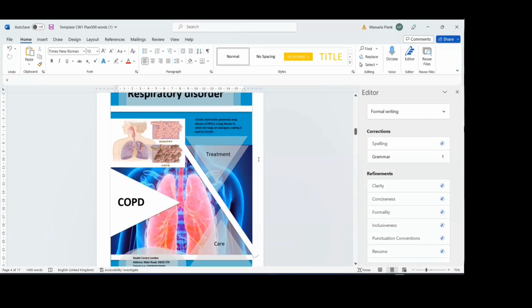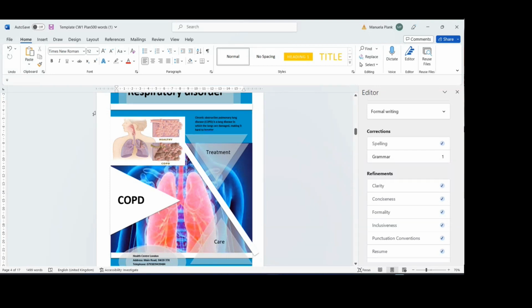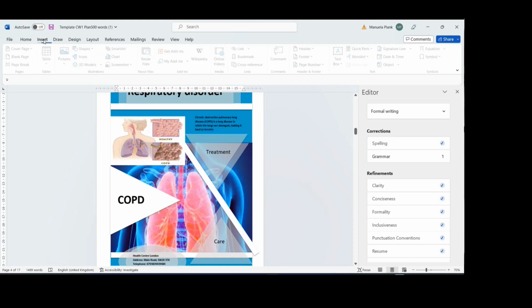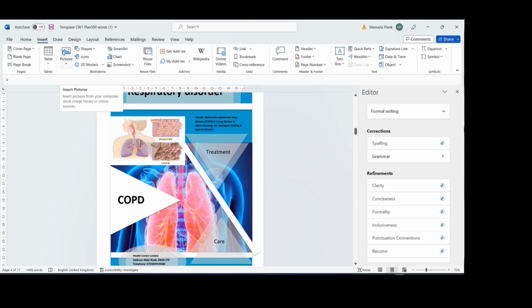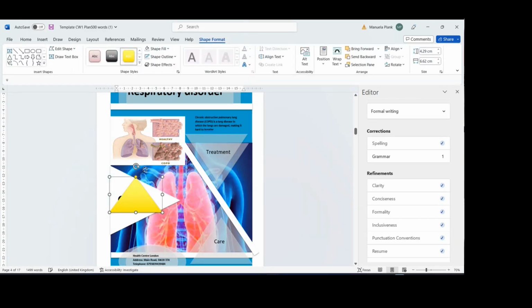And I could, if I wanted to, maybe insert another triangle here. I just feel like it, so I put in another triangle here on the COPD and move that to that position. And have this that way.